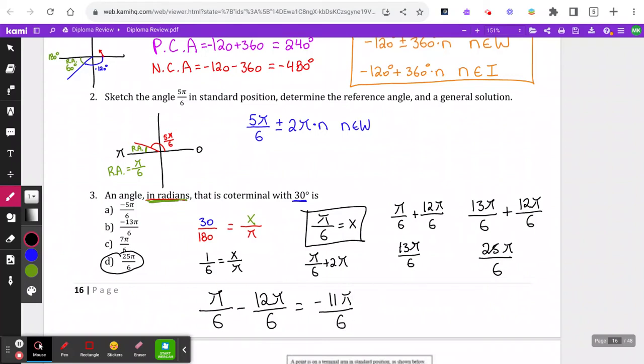So like I converted the negative 13 pi over 6 to degrees? What did you get for degrees? It should be negative 390. That's right. But then if you add 360 to that, you get negative 30. Yeah, which is why it didn't work. And then if you added another 360, it'd become positive 330. So it doesn't match up.